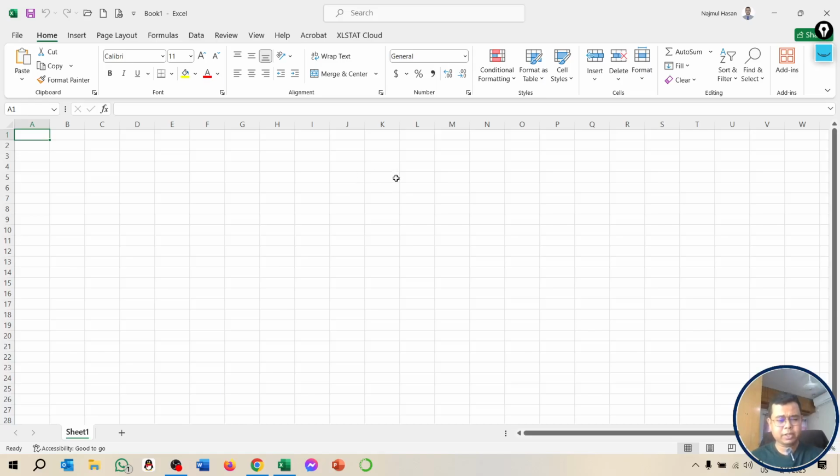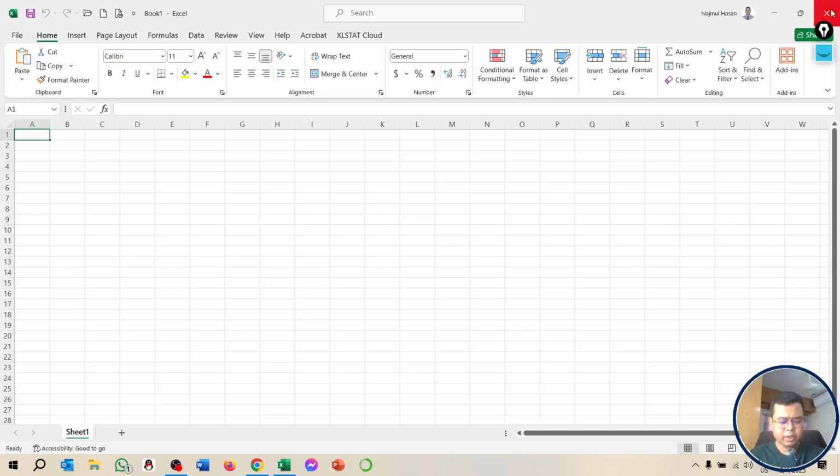Terminology may differ slightly in different versions, but it's all the same across versions. For example, Microsoft Excel 13, 16, 19, 21 versions are quite the same, so don't worry about the options, the menu bar, the ribbon, or other terminologies in here.